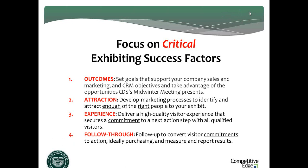And then finally the follow-through — what happens when the door closes in terms of lead management, measurement, and reporting results. You do these four things well, you succeed at every show you do. If you neglect any one of these four, you're going to struggle and not get what you can and should be getting. Our commitment over time is to continually bring you the best thinking and best practices on how to execute a profitable exhibit.